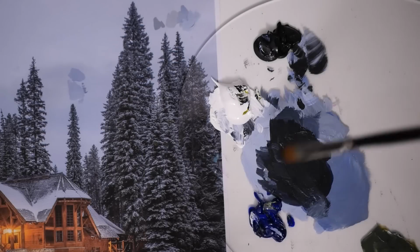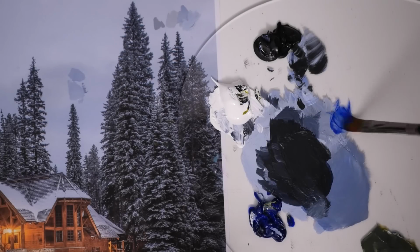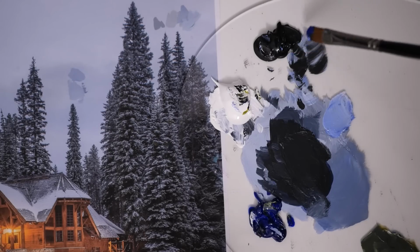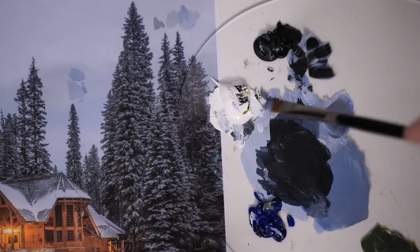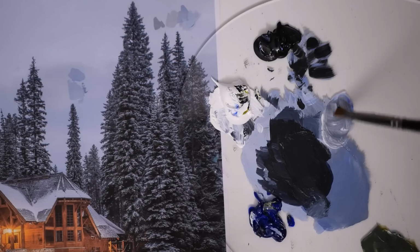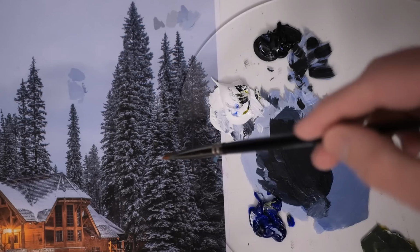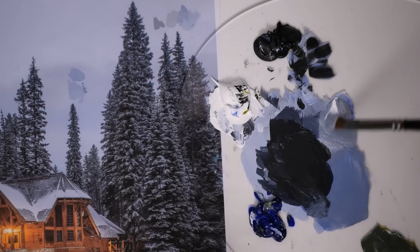Once all of that dries, we're going to head back to our palette and grab quite a bit of our ultramarine blue using that same filbert brush. We'll grab some of our titanium white. I tried to be quite selective there, didn't want to grab a portion that was diluted with the green, and then we grab about an equal mixture of Mars Black to the blue that we had. From there, I do want to brighten it up a little bit, so we add in some extra titanium white. We test that onto the fallen snow, and that looks great.